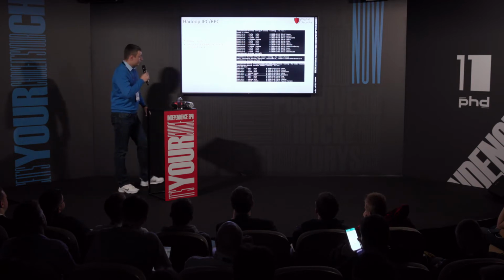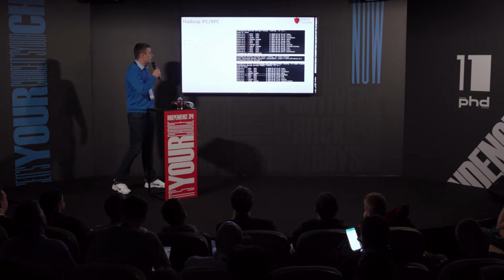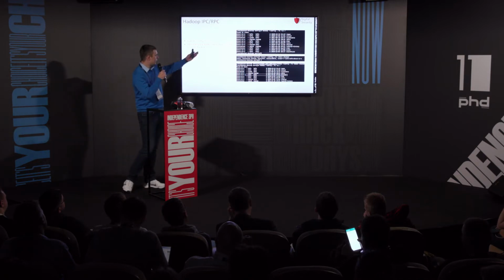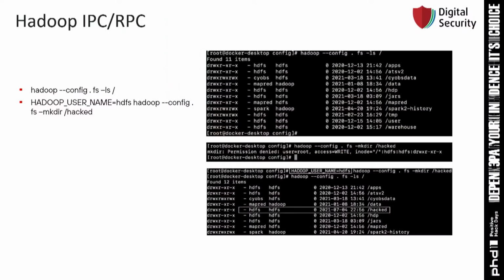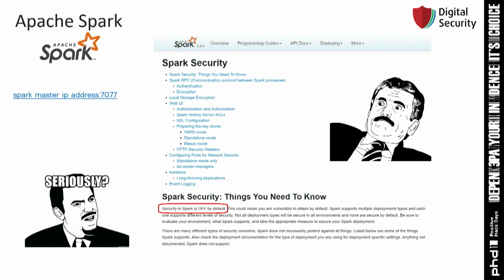So we feed it to Hadoop. We feed our config files to Hadoop. With the Hadoop config, we list this directory. We try to create a folder named hacked. A trivial message appears on the screen: permission denied. But it's simple to change that. So it seems like we can export it. And voila, we have the opportunity to work with the file system, change the data, and do whatever criminal things we want to do.